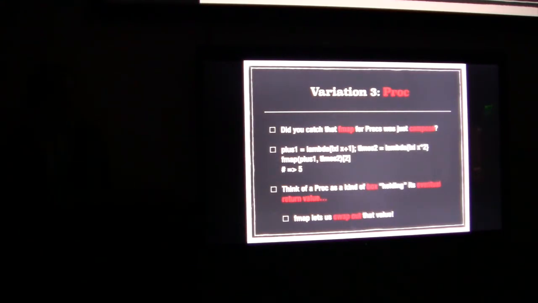And so the kind of interesting thing to notice is that for procs, FMAP is exactly the same as composing them. So here's kind of the same thing reiterated, but I wrote it with lambdas this time, I guess. So if you FMAP these two things together, then you get the same thing, and it's just compose. And so the way I like to think about this is that anytime you have a function that returns something, you can sort of apply something to the eventual return value of that thing, sort of like a box that is going to return its value.